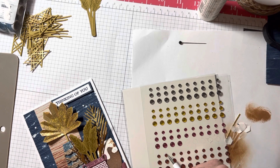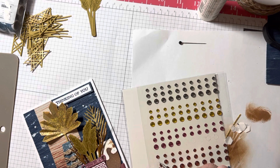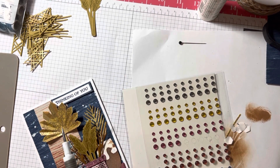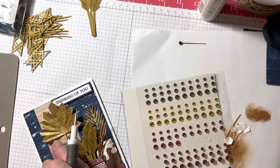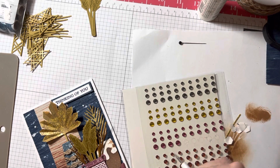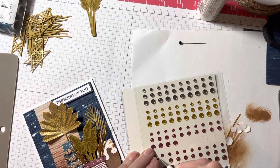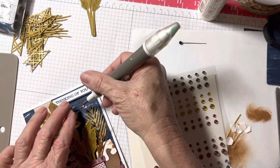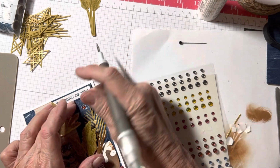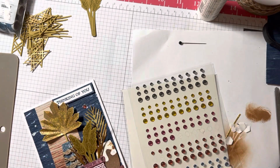Oh, let's see. I've been using up all the big ones. Maybe I'll use some medium-sized ones. That will be fine. And I want the Moody Mauve. Oh, I got too much there. I'll have to get that off with my eraser when it's dry. It takes it right off. That's why I like to put just a dot. But now look at that, it's spilling out again. I don't want to touch it because now I'm making it worse.